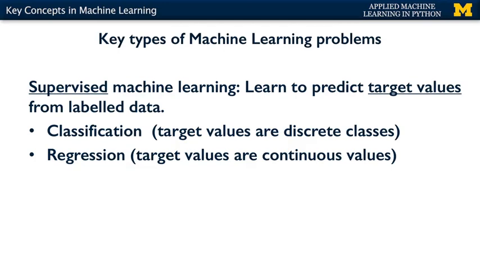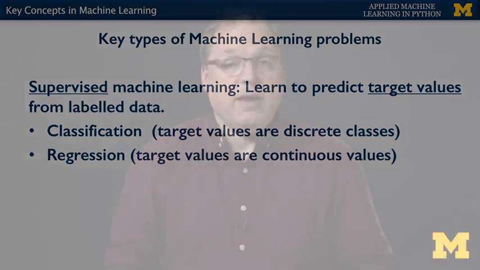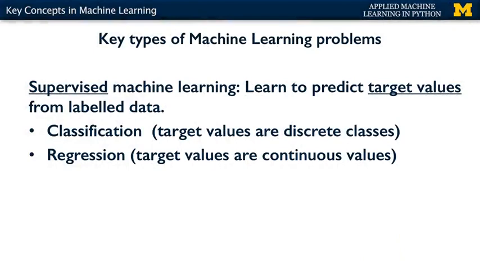So if the output is a category, a finite number of possibilities, such as a fraudulent or not fraudulent prediction for a credit card transaction, or maybe it's the English word associated with an audio signal for speech recognition, we call this a classification problem within supervised learning. And the function that we learn is called a classifier. If the output variable we want to predict is not a category, but a real valued number, like the amount of time in seconds it would likely take a car to accelerate from 0 to 100 kilometers per hour, we call that a regression problem, and we're learning something called a regression function.